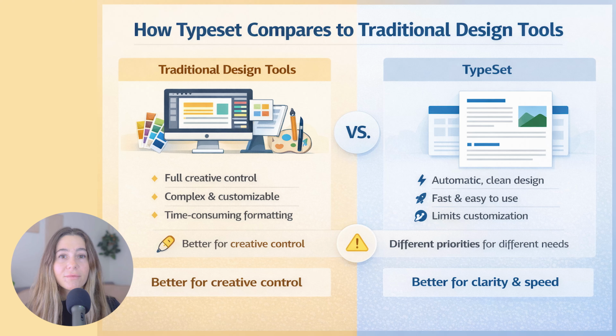This makes it a better fit for people who care more about speed than artistic expression. If you want everything pixel controlled, Typeset is definitely going to feel limiting, but if you want something clean and usable very quickly, it's very freeing, honestly. Neither approach is better, they just solve different problems.